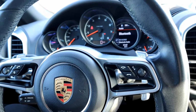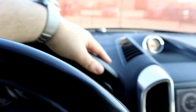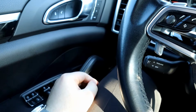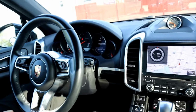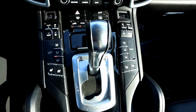As far as materials go, things are looking a little bit brighter. There's no really outstandingly bad materials in this car. Everything on these upper parts, the door, everything is soft touch, and it's a good soft touch too. I like that. We got leather seats in here, real leather seats, premium Napa leather. Feels good. I like it. Not really seeing any wood in here. I think this one uses the crappy black piano, fake veneer or whatever. At least there's not that much of it, but it's still not my favorite.